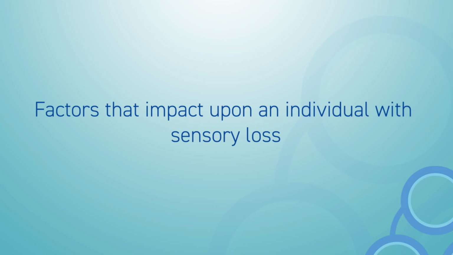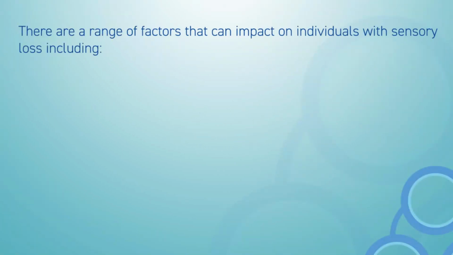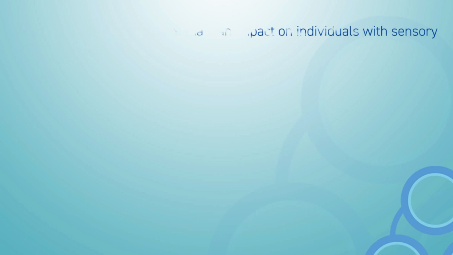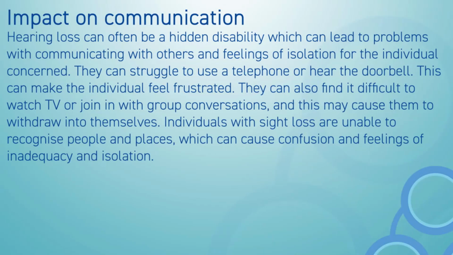Factors that impact upon an individual with sensory loss. There are a range of factors that can impact on individuals with sensory loss, including impact on communication. Hearing loss can often be a hidden disability which can lead to problems with communicating with others and feelings of isolation for the individual concerned.